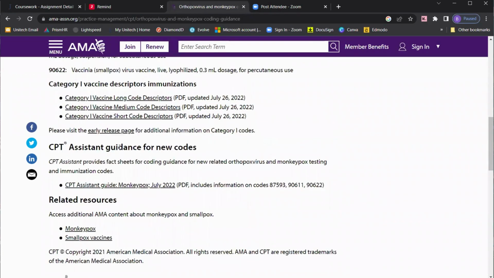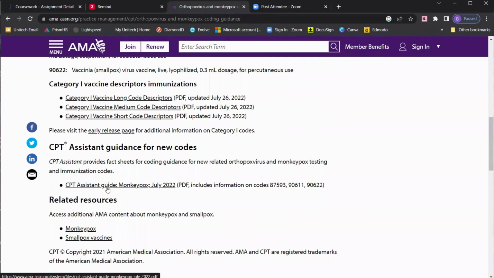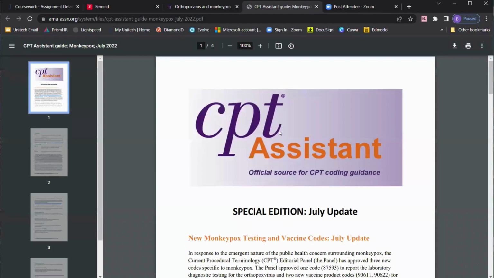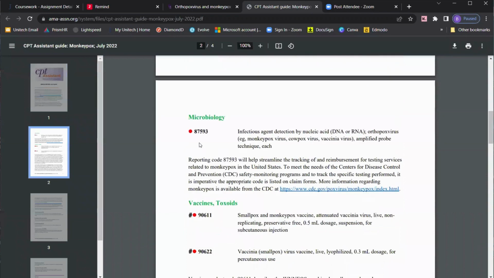Then you see down here, CPT Assistant guides for new codes, and it basically walks you through. We'll click on that, and it brings up a document that walks you through how to use these codes. It tells you exactly what they are, the 87593. This is the description as it will be listed in your CPT manual. Then you see our vaccines listed down here.